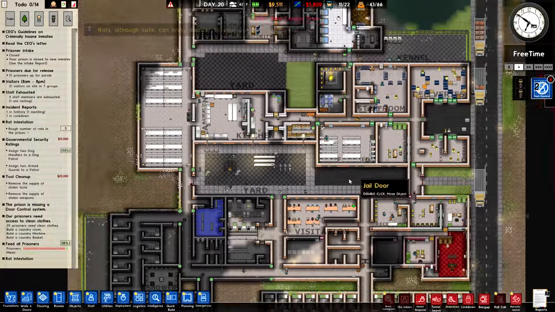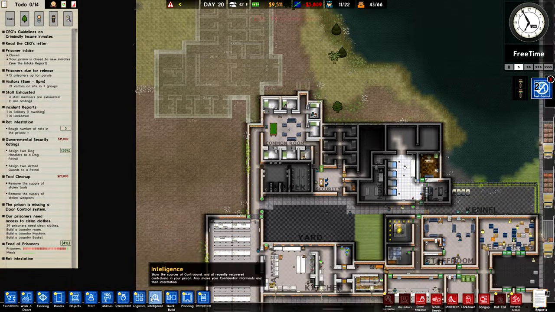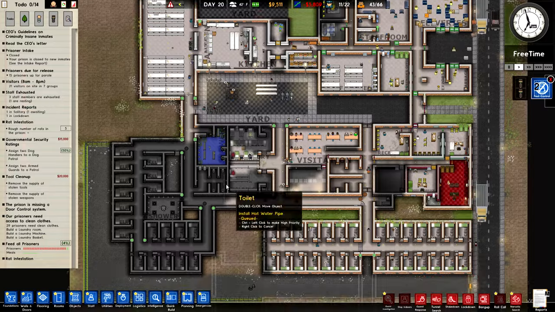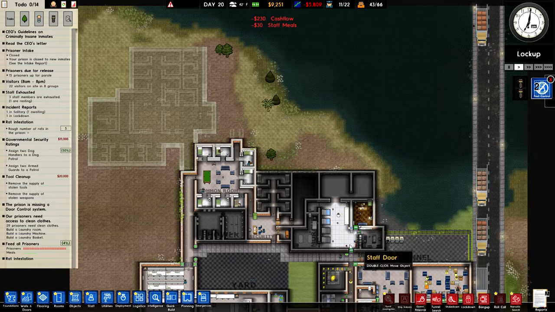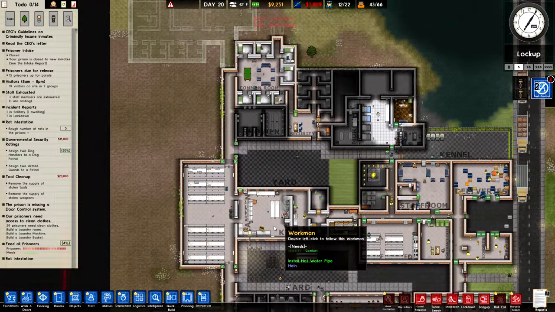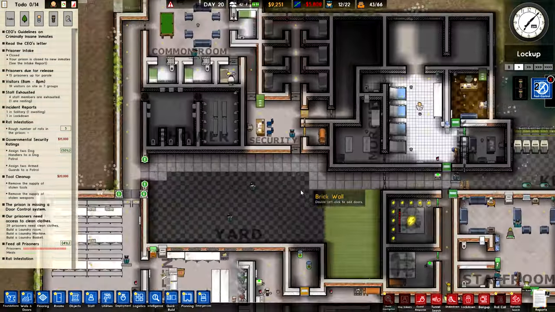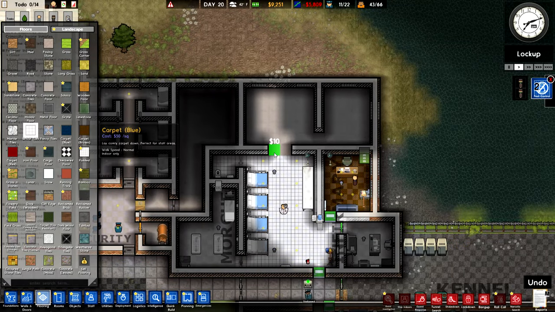Let's grab some pest control people. Take care of things. I guess now we got 2 pest control people. Okay, that's fine. How are we doing on our research? We got some time to kill. So, let's see. We're going to speed things up here momentarily. But let's go ahead and do some work in our infirmary.